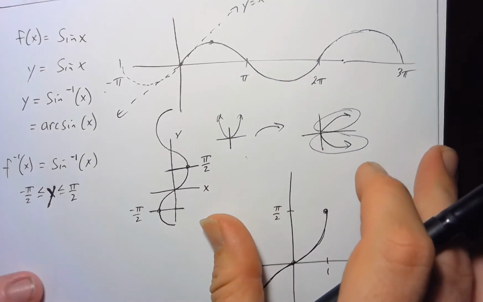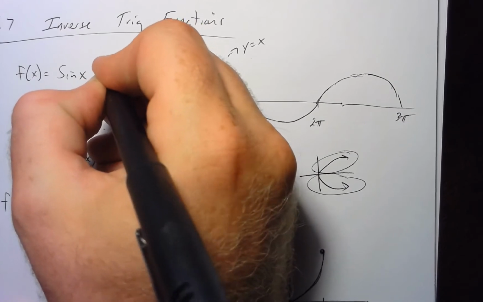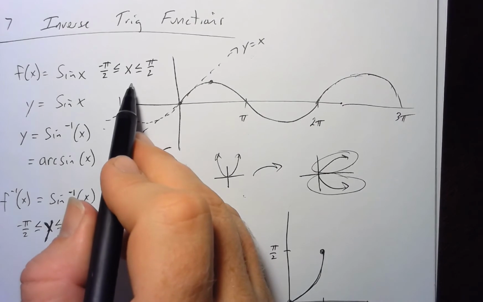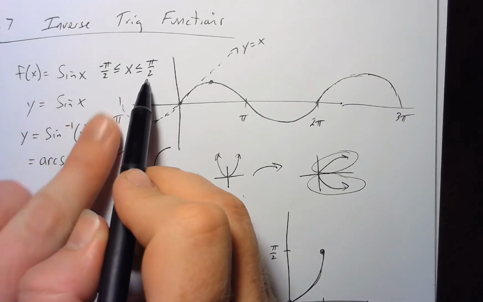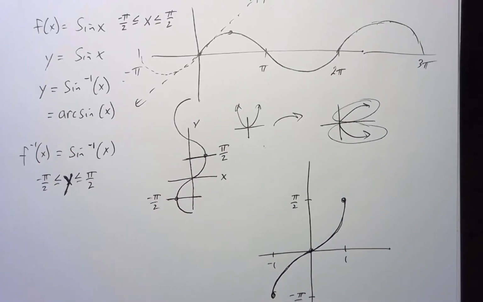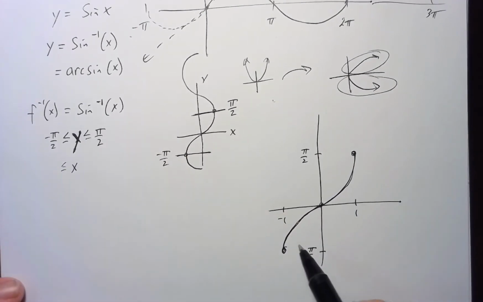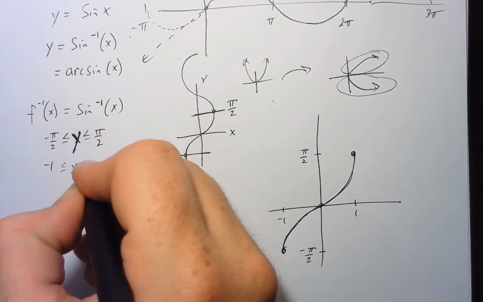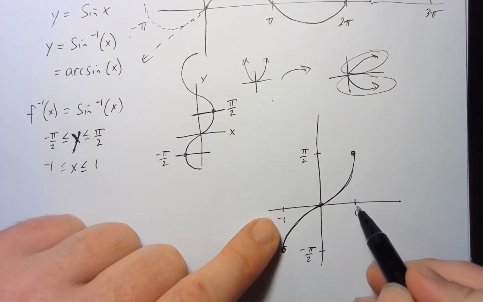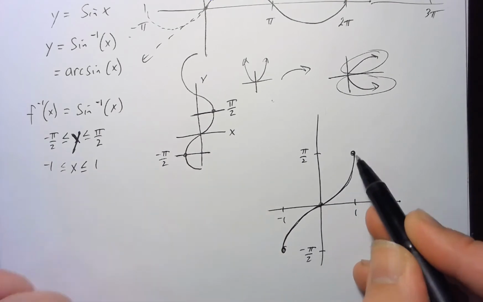What we're really doing, in the way that I have it appropriately written up here, is cutting the original sine function in this way in terms of its domain to create an inverse function. When we cut this domain set of values, it will then become its range set of values down here, creating that inverse function. You'll also know that if I want to identify the x values that I'm going to get back, well, they're going to be somewhere between -1 and 1. That is relatively straightforward and I hope easy to see. Again, here's the x value of 1, here's the x value of -1, and I include all values from one to the other.